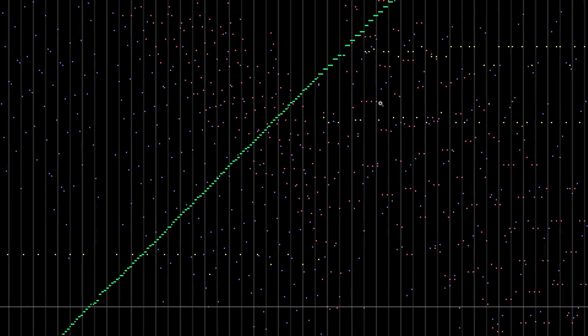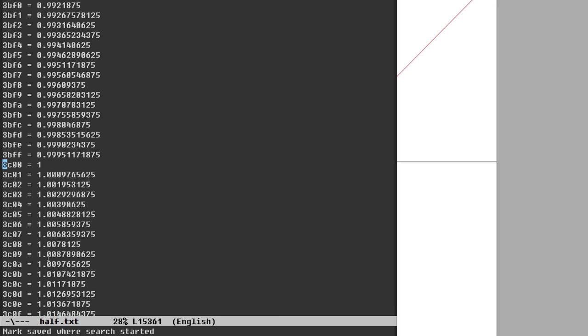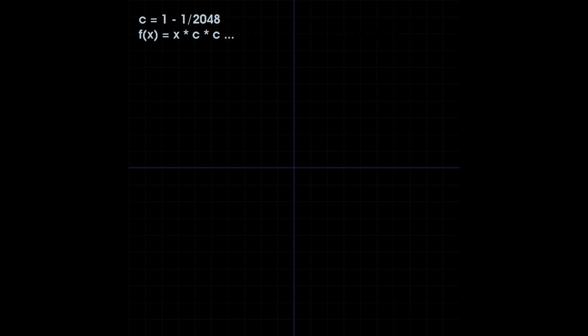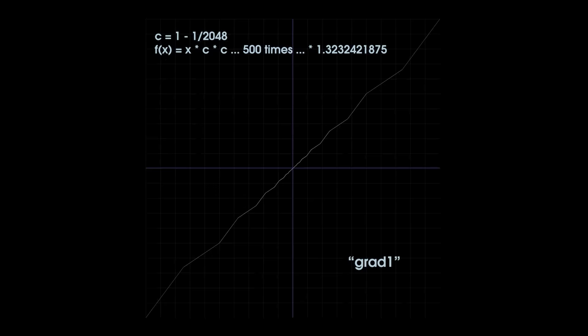Now we can try to put these together in various ways. So I play with this a lot, and I produced a whole bunch of just totally bonkers functions. But actually, the best shape that I was able to make came from just using multiplication. And what I do is I multiply by the first number that's smaller than 1. So it's just slightly less than 1. That's 1 minus 1 over 2048. I keep multiplying by that over and over again. And as I do, I accumulate more and more error in different parts of the graph. Of course, I'm also making the number smaller. So at the end, I want to normalize back so that f of 1 is 1. Here's what it looks like if I do that iteratively. Accumulating error. I found that 500 steps was a good stopping point. So this is a function that I call grad1. Grad for the name of this project, which I can't pronounce. GradientHalfDecent. IEEE half. GradientDescent. You get it. And it has this nice zigzag shape.